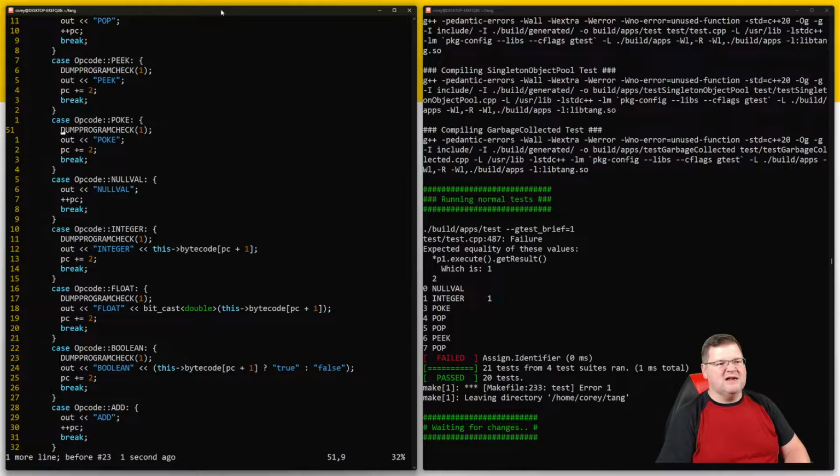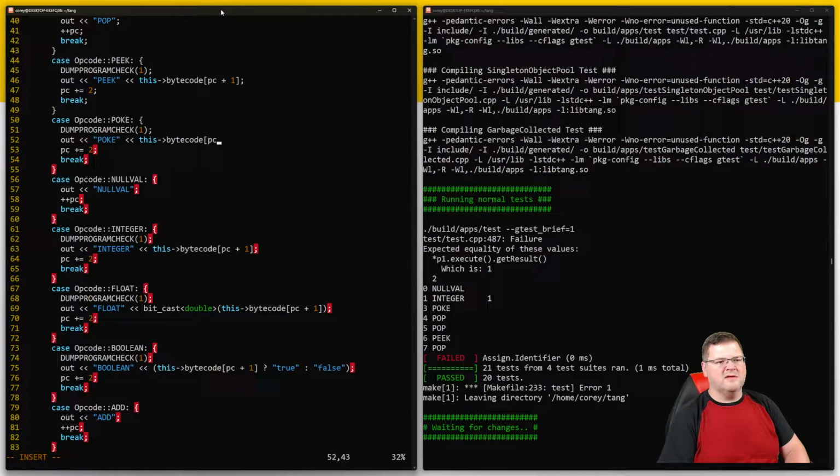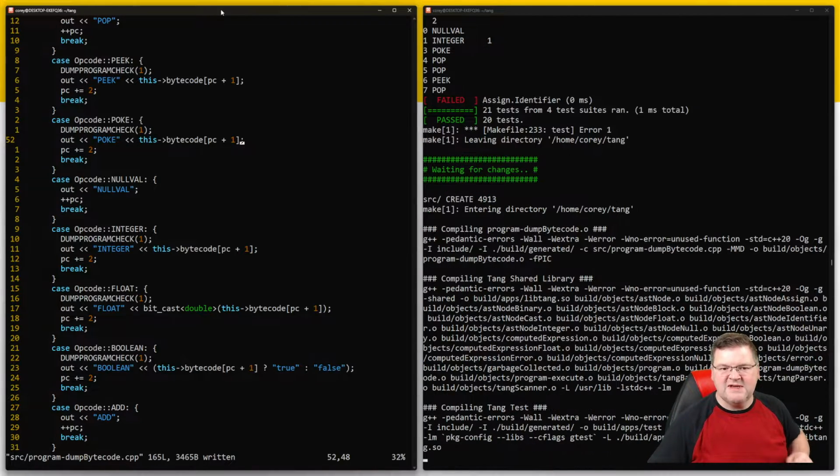And this bytecode of PC plus 1. There we go. Same thing here. Okay, so I wasn't dumping them correctly, but this should fix it.